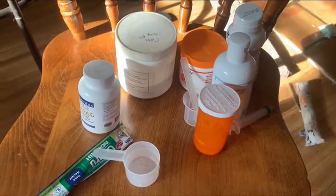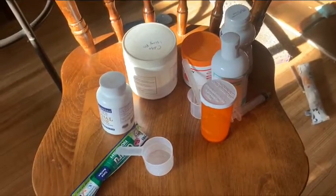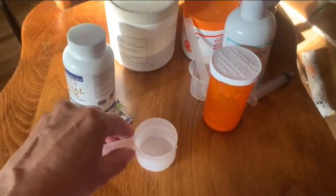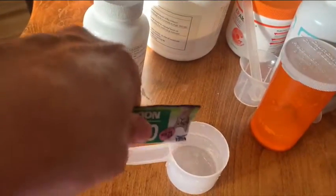Okay, so here's our stuff to prepare it. We've got our little, this is what we're gonna mix the stuff in, okay? So I'll just start here. So, you know, gotta put a little churro squeezy treat in there.